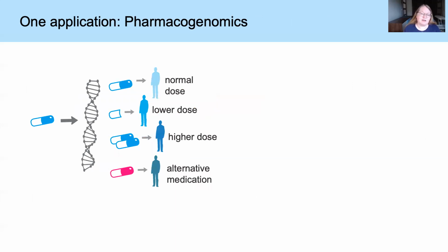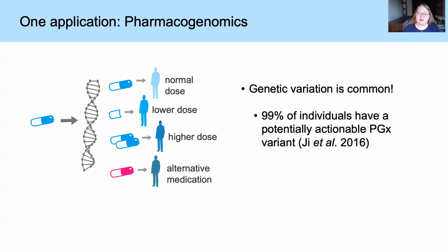And this is a really fascinating area because the concept here is that using your genotype, we should be able to figure out what drug dosage and what drug type should be the best for you and let you avoid abnormal drug reactions, which cause all sorts of bad outcomes for people, both in terms of drugs that don't work as appreciated, but also in terms of adverse reactions. And these genes, since they're involved in processing chemicals, are extremely variable, which is really fun for a geneticist who works on evolution like me.